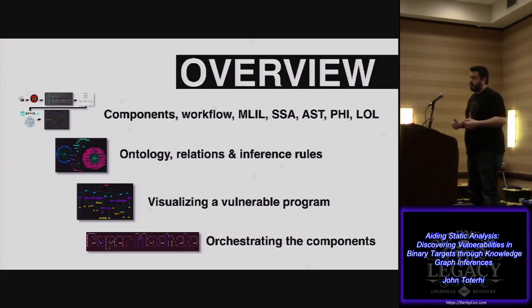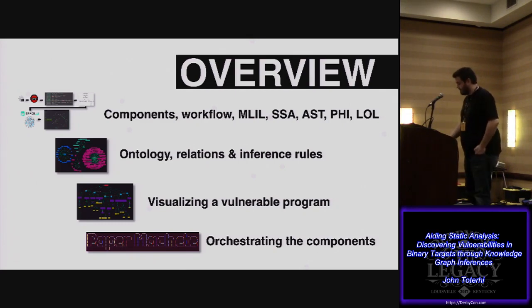So, an overview of what we're going to be talking about. There are 4 main sections to this, and they're going to bleed together. There's a lot of computer science-y mumbo jumbo in here, and some of it may sound like fancy words like ontology, but I'm going to demystify them because they're really not that fancy when you break them down. We're going to talk about the 2 major components that we rely on to do a lot of this research, and the workflow: how we actually put stuff into the system and get things out of the system. We're going to talk about MLIL, SSA, AST, PHI. There's a lot of alphabet soup there. Then the ontology, which allows us to represent our data and the relationships between our data, and the inference rules we can make, so we don't have to store hard-coded relationships between data. We can do it on the fly, which is really awesome.